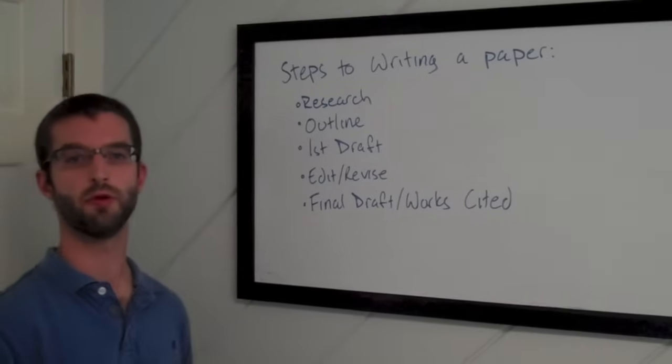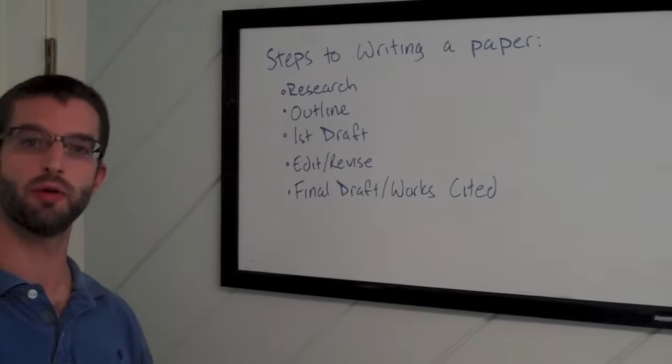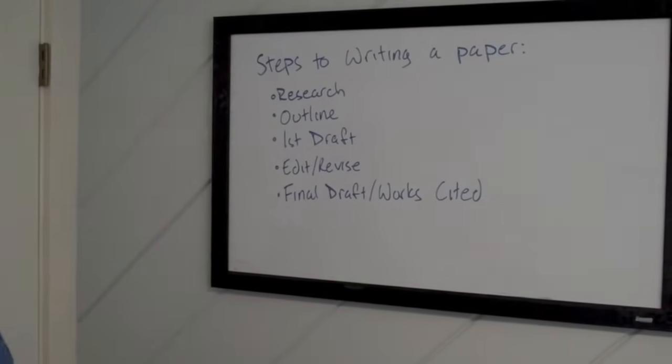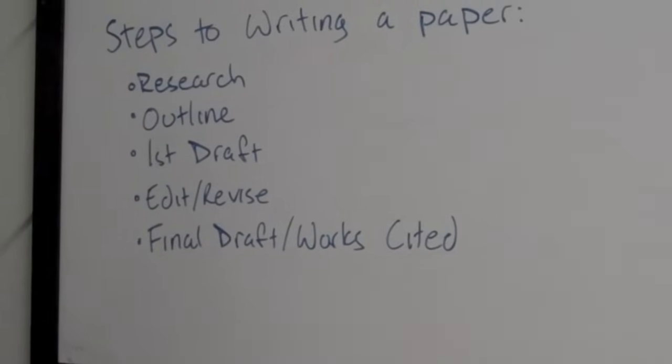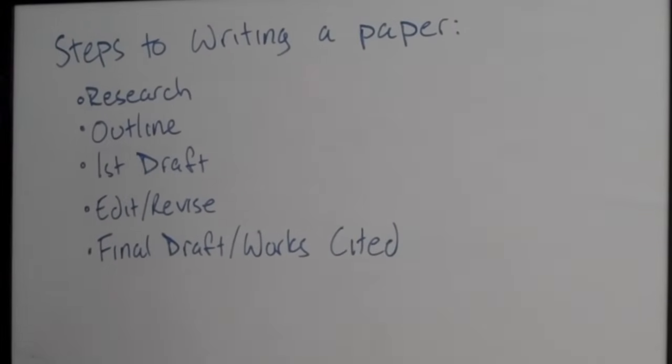So how do you plan for a paper? What are the basic steps? So we talked about the skeleton and what goes into a paper, but how do you break that up over the course of a week or 2 or 3? So there's some important steps to writing a paper. First thing you have to do is research if necessary, if you need to research your topic before you write about it. Then you want to write your outline. Then you want to write your first draft. Don't hand in your first draft.